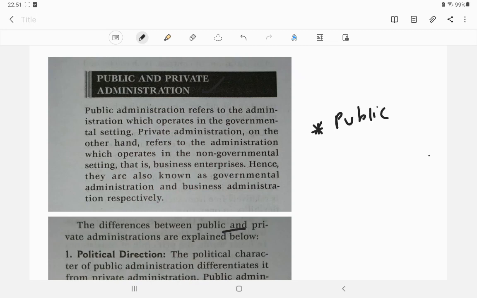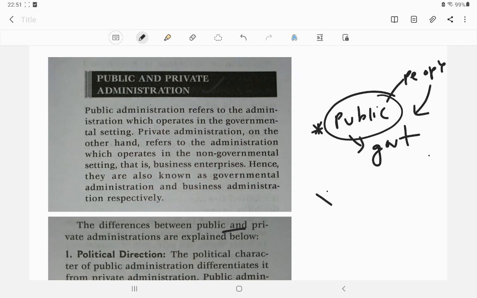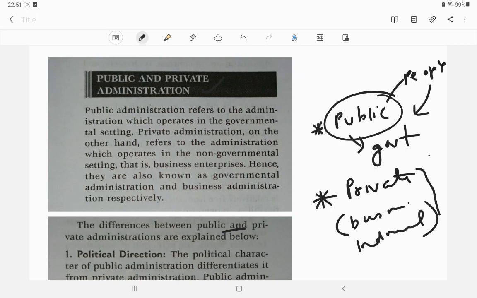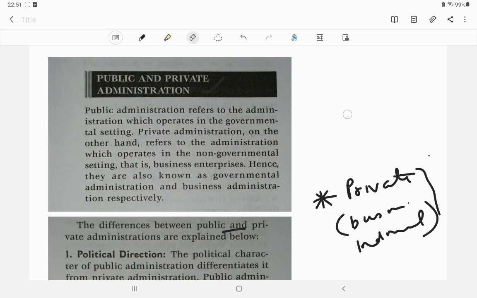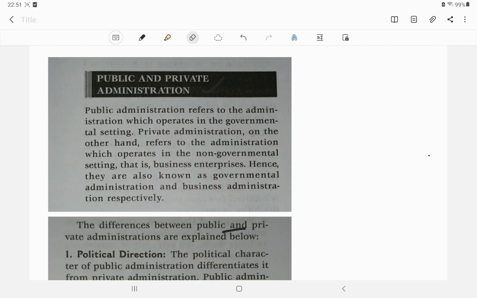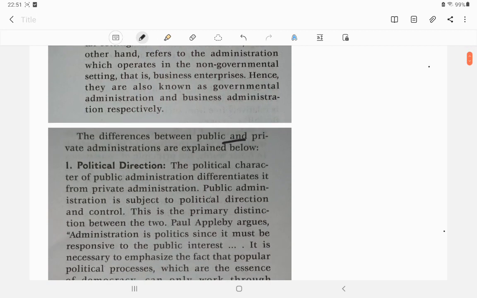we are using just our basic knowledge. That is public to idu government la under des, because public refers to people, or people basically we directly correspond to the government. Aro private kushigule to ki ase, private kushigule to something related to the business, or ekta it is run by an individual. So this is one difference, that is it is run by two different organizations. So let's take a look at some of the examples. That is the differences between public and private administration.